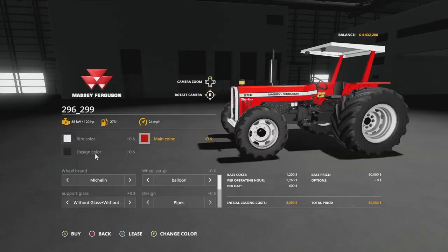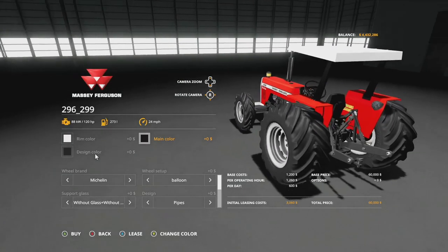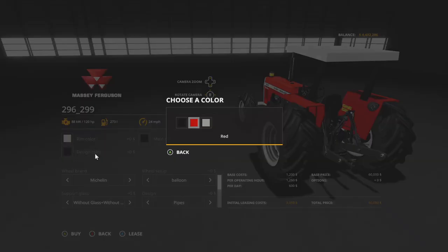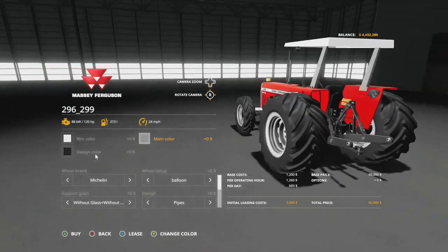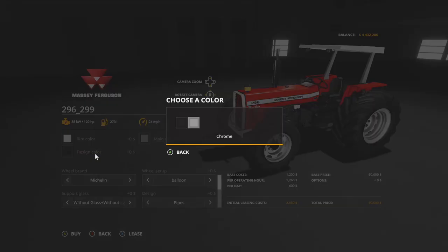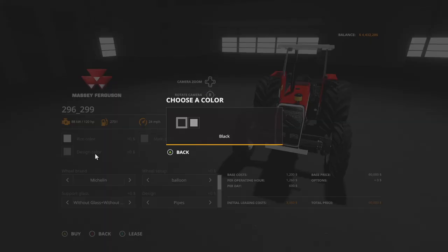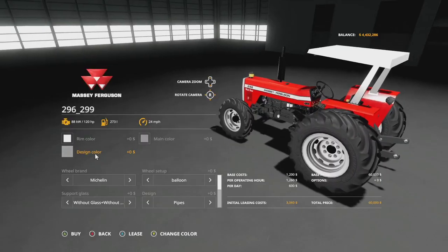Make color, we have black, red, and gray. What does that change in DJ? Well, this is changing up the supports going to your overhang right there, the covered spot. So there you go, that changes that. So you can change up whatever color you would like. And then our design color, we have black, and we have chrome. This is going to be your exhaust color. So heads up there.